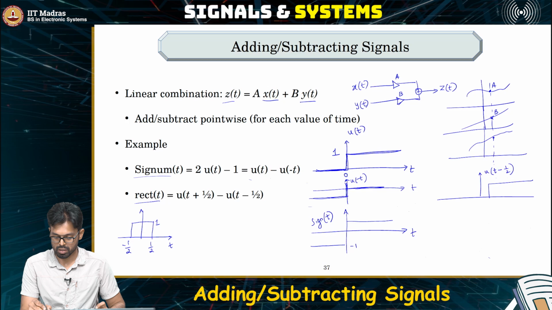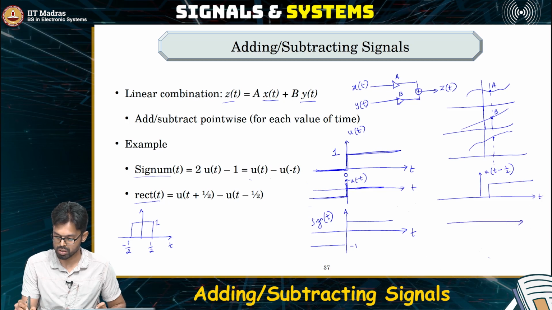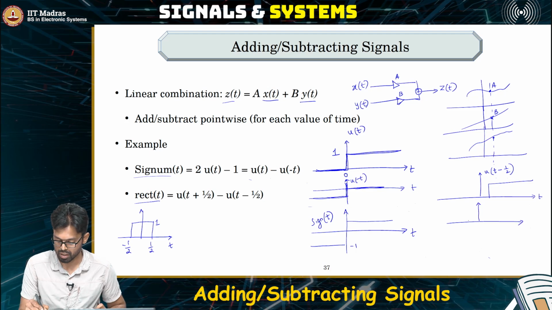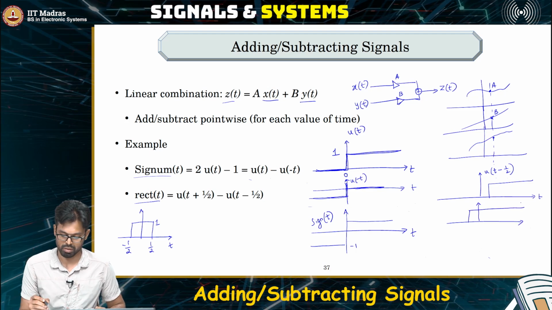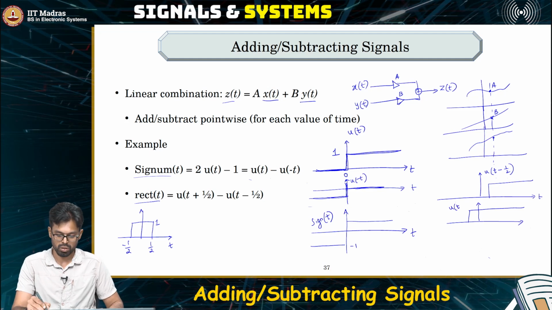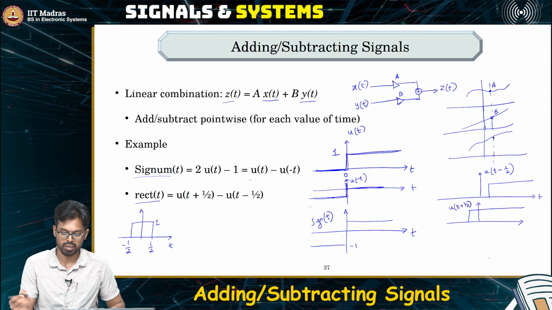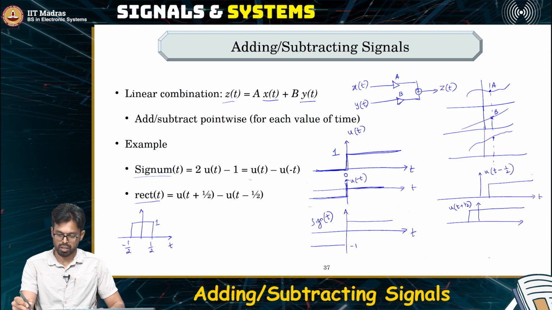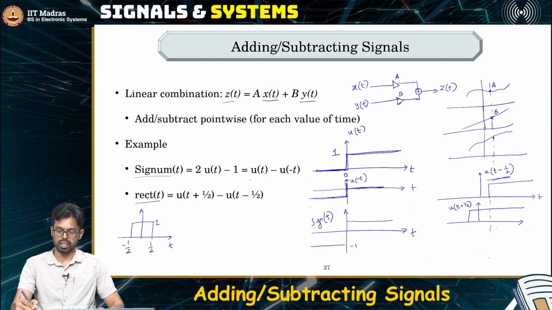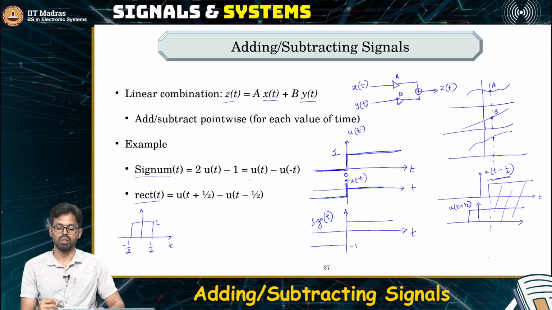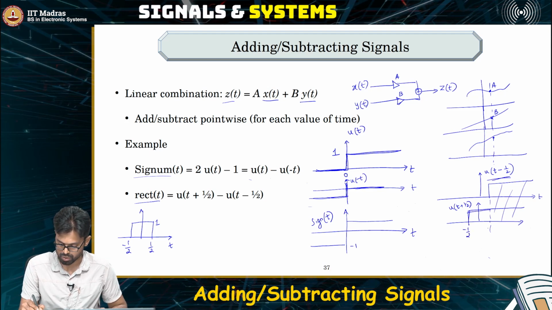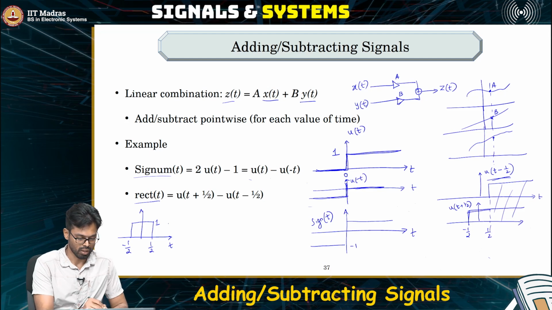And then get another one which is shifted to the left. What is shifted to the left? This step function, and if it is shifted to the left, remember the shift parameter is positive, it will be like this. Now just subtract one from the other. In this region they are exactly the same, so they'll cancel out. All you're left with is this portion, which is minus half to half, which gives you the rectangular function here.